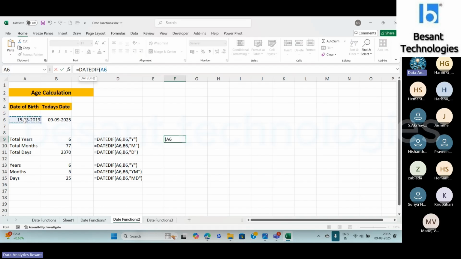Your start date, your end date, and in what terms, like in what component, you want the difference to be returned. If I put it in y, here, what is it that we are trying? Just a second, there's a noise coming up. I'll just close the door and come back.